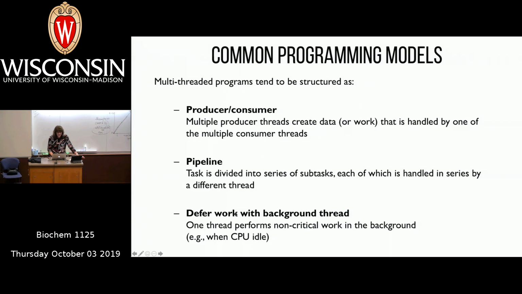And then finally, I think the one that's easiest to imagine is you have critical work that needs to be done, but then maybe there's some background work that isn't so essential. And you can defer that until maybe the CPU is idle or you've accumulated a bunch of work and then get it all done at once. So you could think about when we were looking at virtual memory, where was there some work that might have been useful to put into the background? If you think about what we were talking about with swapping, where was some task that we could have moved off the critical path and moved into another thread that was part of the OS doing something useful for us? Anyone have any ideas related to swapping and page replacement?